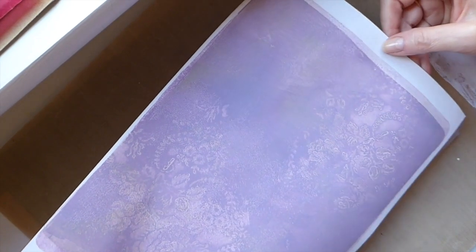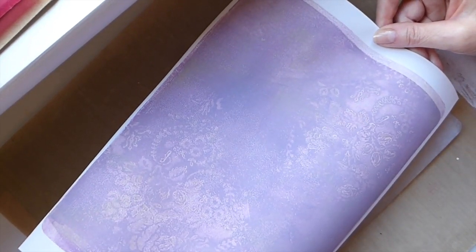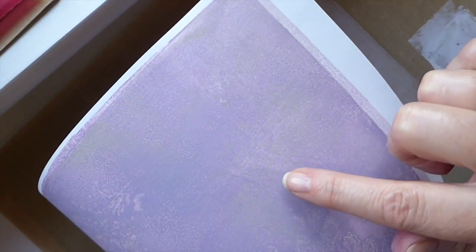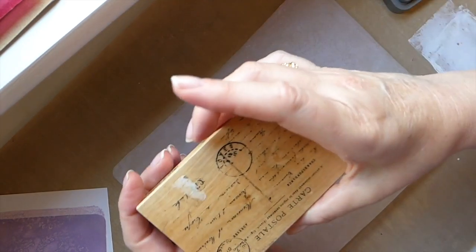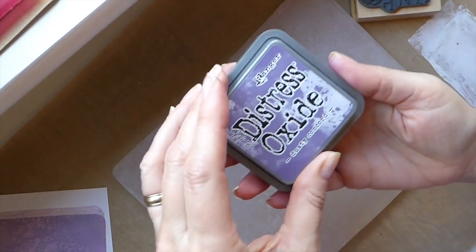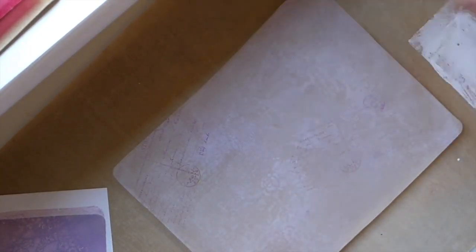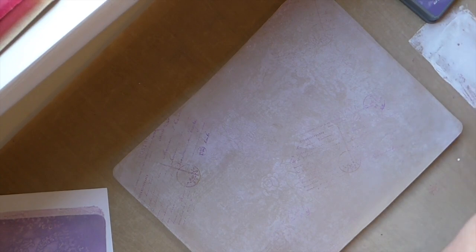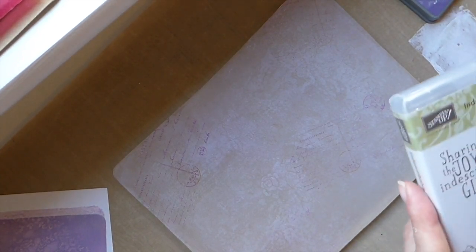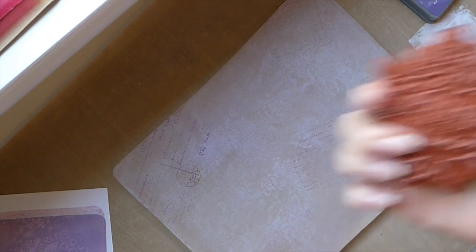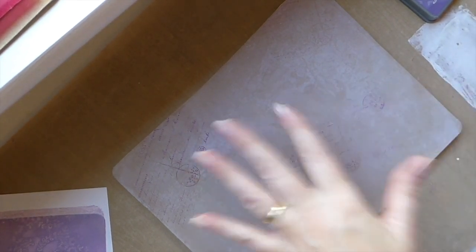Now that did not pull that up, so that's very, I'm very curious about that. I mean you can see really faintly, but not that much. Let me try one, this is the postage stamp, let me try it with a dusty concord, I love this color. I'm just going to see if that will come out, maybe a little bit more, it should. And in addition to that, I'm also going to use this flower stamp, I'm going to ink that up and have that in there as well.